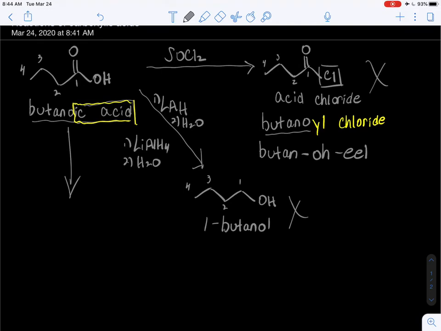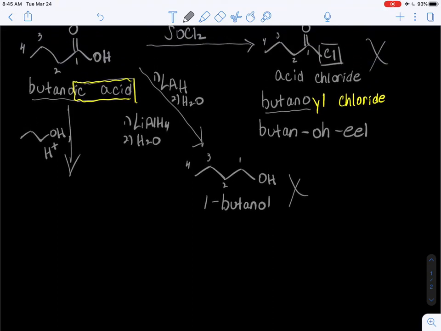Butanoic acid, when you treat this with alcohols, they could be primary or secondary or tertiary. One of the labs I'm going to do for you is treat a carboxylic acid with alcohol in the presence of a catalyst, an acid catalyst, and we're going to look at the products that form, the equilibrium constant and things like that. So here I'm going to add propanol, and it's going to be H+ catalyst. So what you get from this chemical reaction is an ester.